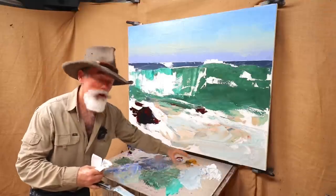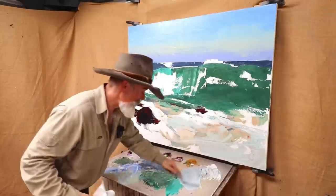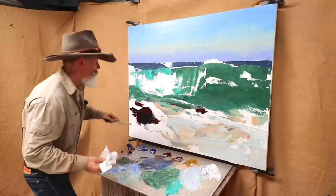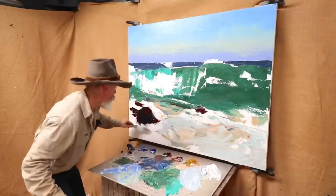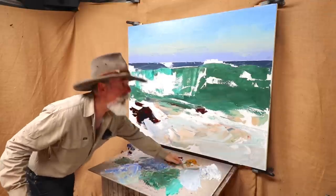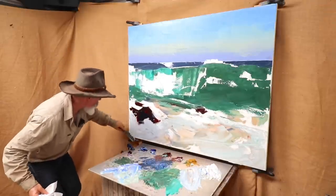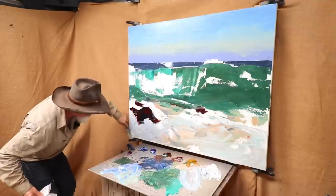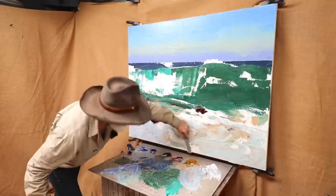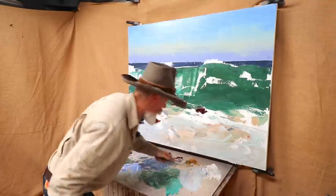Now that tonal value is slightly green. I want it to be more of a neutral white, so I'll add the opposite on the color wheel, which is red. If you add red to a slight green, it'll send it gray, because I want it to be more of a neutral gray. Right, I can go up there like so. Pull all that foam, that lovely foam, juicy, thick paint. Stick it in like so. Right up to the edges, lovely, lovely.